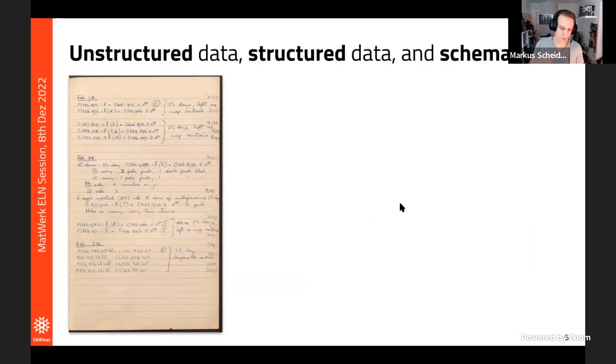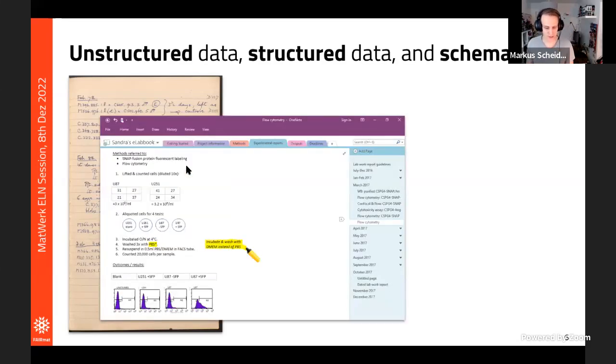But before I can jump into the demo, let me have a few words on what is structured data and what are schemas and stuff like this. Typically, it starts with something like this, right? You have this kind of manual note-taking, strictly speaking very unstructured information. Often it's only sensible to the author itself. And if you ask the author 10 years back, even the author typically has problems interpreting the information there. The first step that most people are doing is that they digitize their note-taking, right? Using apps like this here. And then it becomes a little bit better.